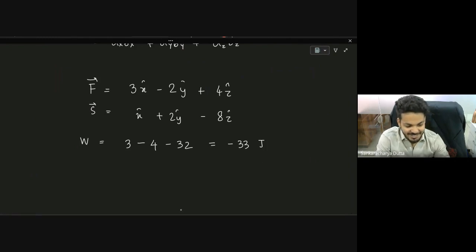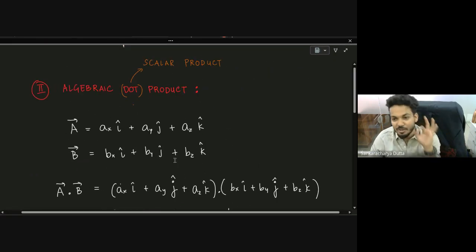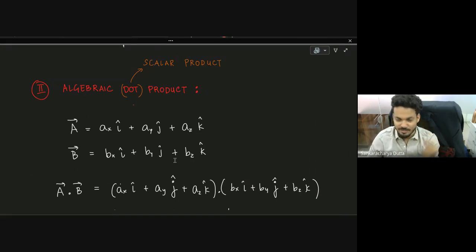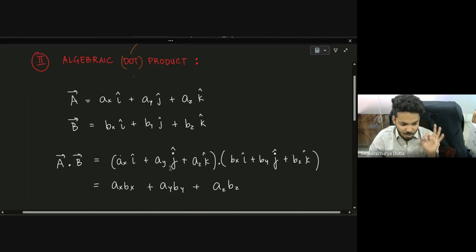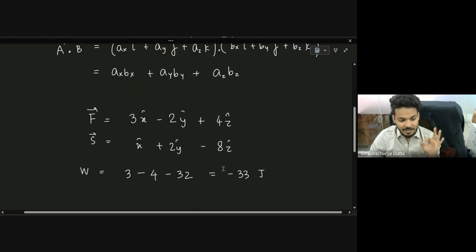So let's continue. Again, we are learning only the tools in the first few classes. We are not learning actual physics here. We are learning the tools to learn physics. So next time, if I give you a vector and a second vector and ask you to do a dot product, you have to remember that I will just multiply the x components, y components, z components without giving a direction at the end, and add all these values.